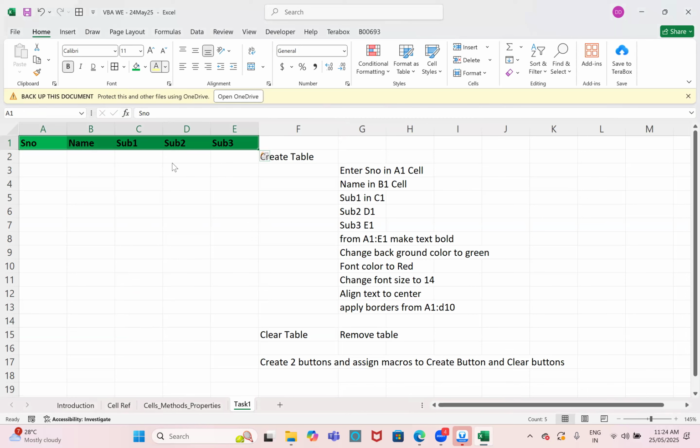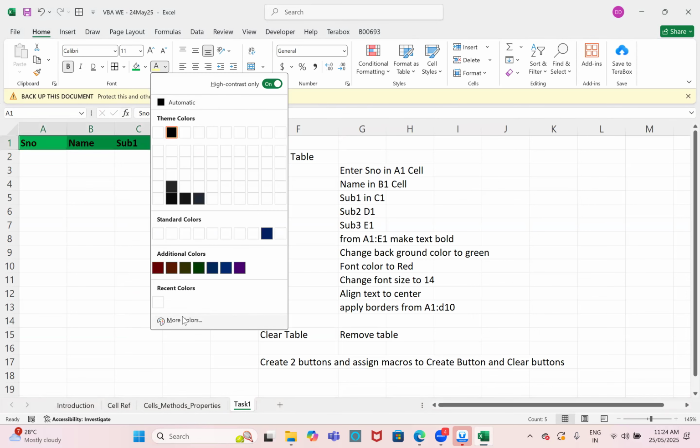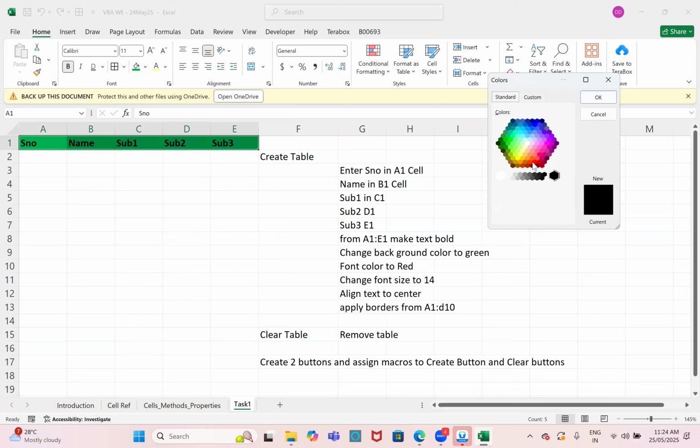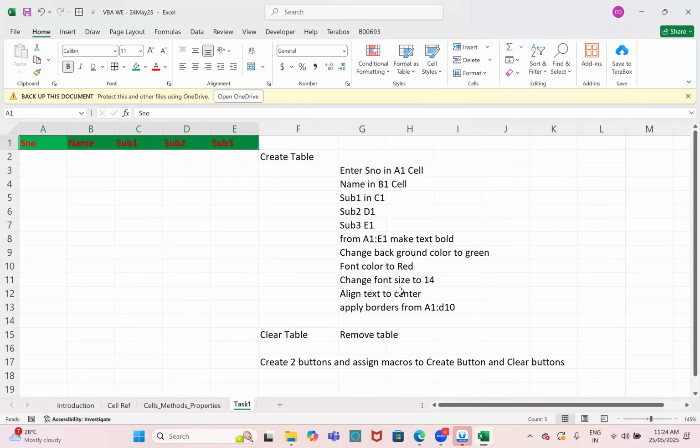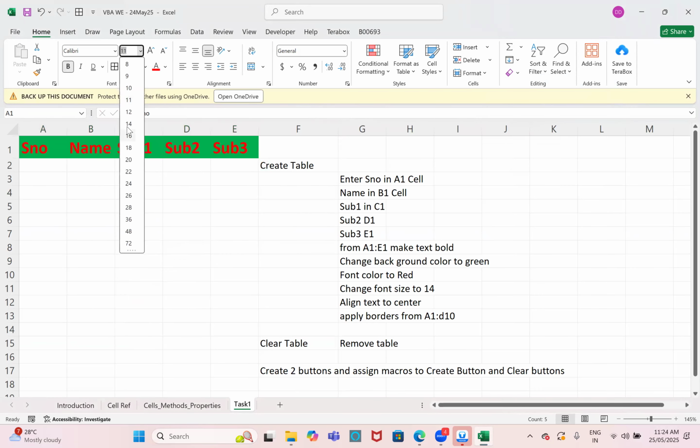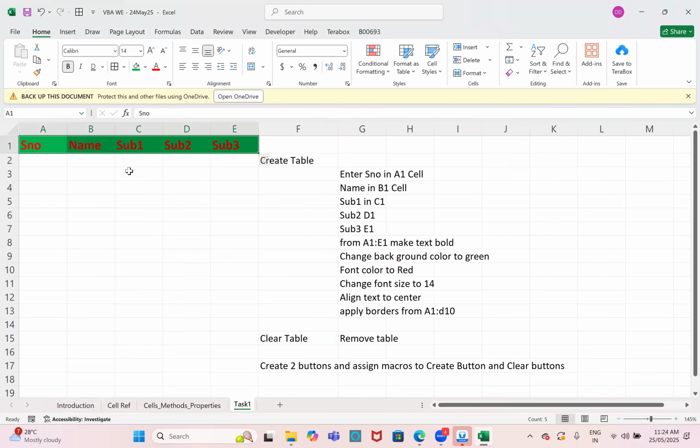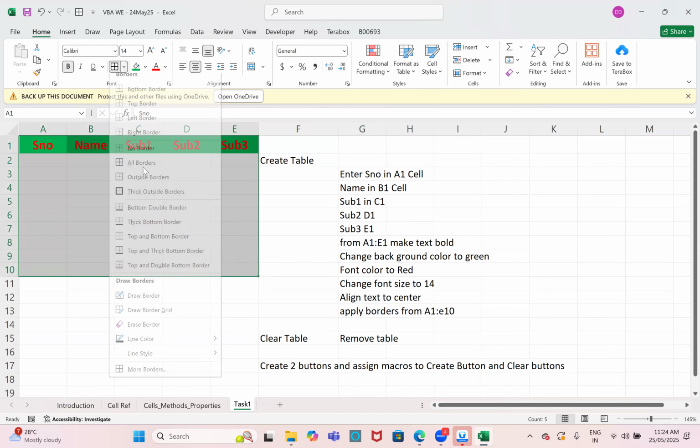And then font color to red. I don't know, VB red something you have, right? Change font size to 14. Align text to center. Apply borders from A1 to not D10, E10. All borders.